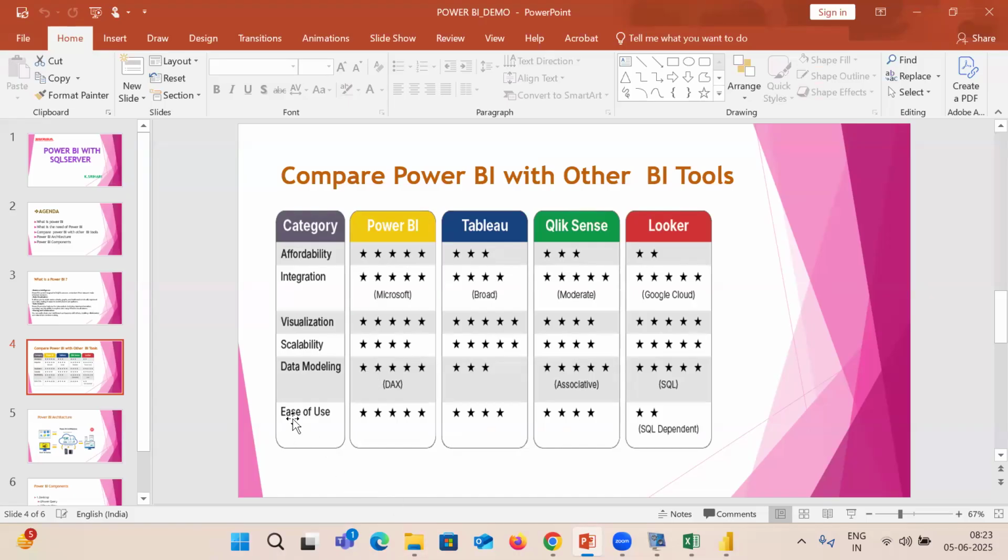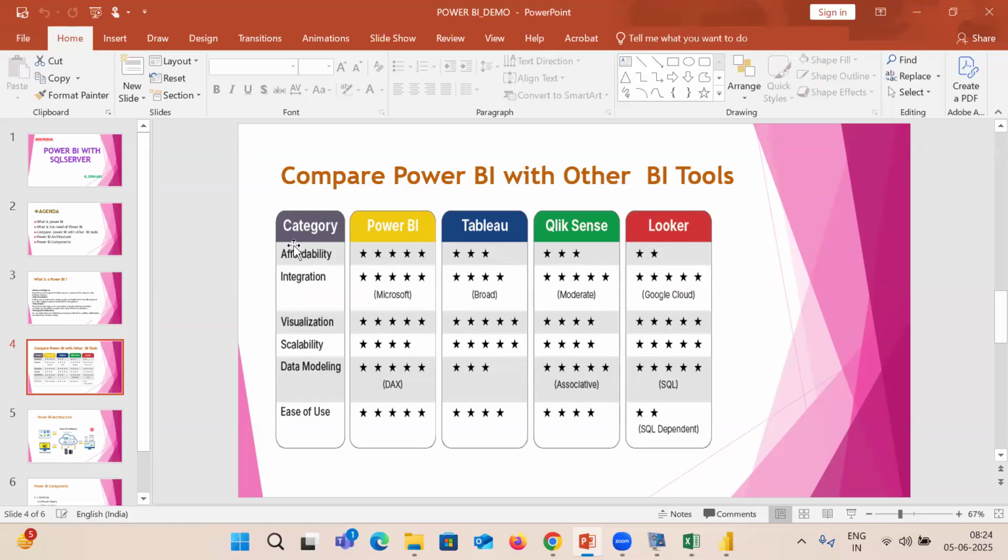A very important point is ease of use. This is a very user friendly tool compared to all other business intelligence tools. If you are purchasing any product in the market, you need to remember two things.